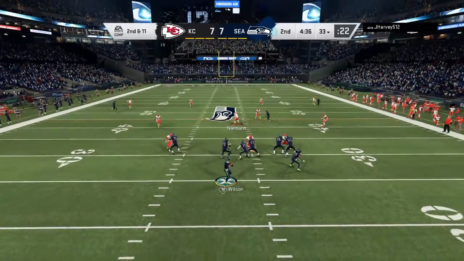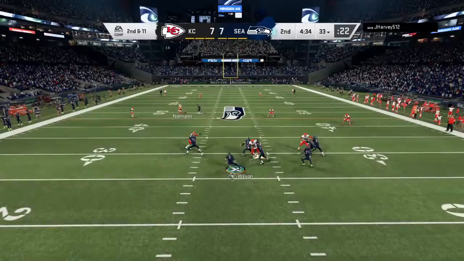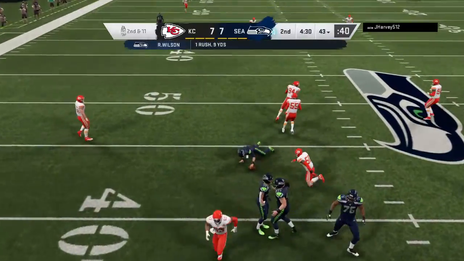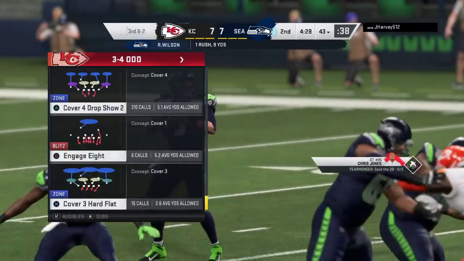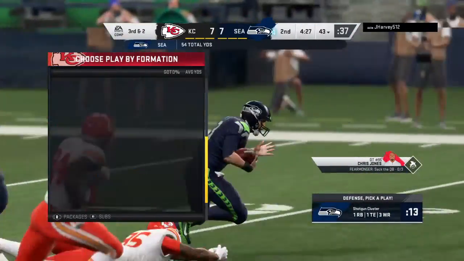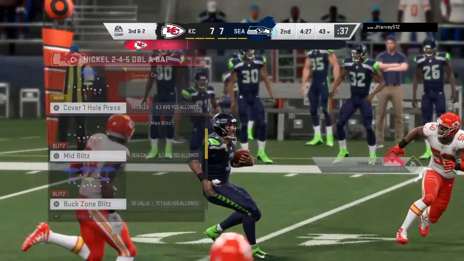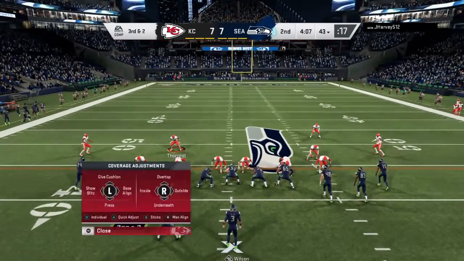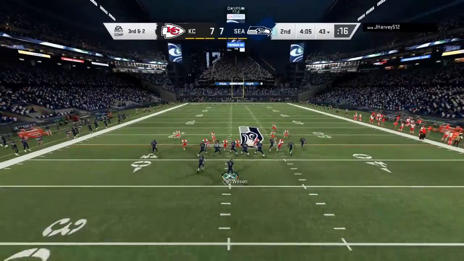Throwing is Wilson. Forced out to his left. Partner, he was going through his progressions. Not there, not there. After about the third one, he decided he better pull it down and run for it. And he slides down and avoids the hit for good measure. I can't believe they let you play. I can't believe they even let you.